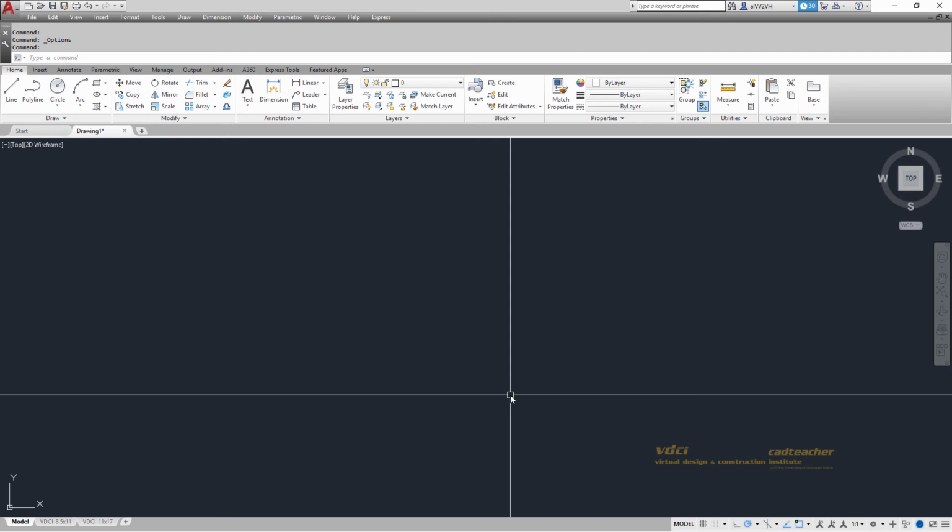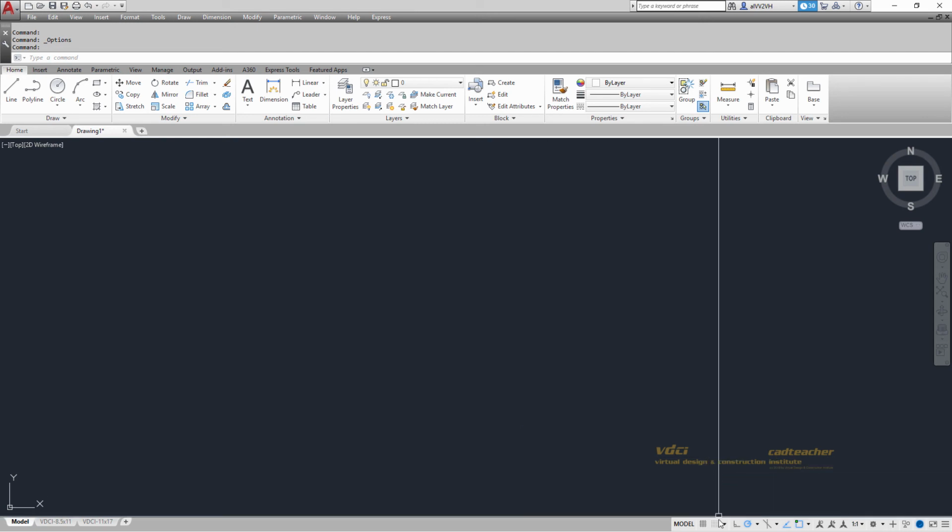The next thing I would like for you to do is to go down here on the status bar and let's turn all of these things off. So restrict cursor, I'm going to turn that off. Reference lines, turn that off. Snap to 2D reference points, turn that off. So I turn them off by selecting on them, and then they turn gray in color.